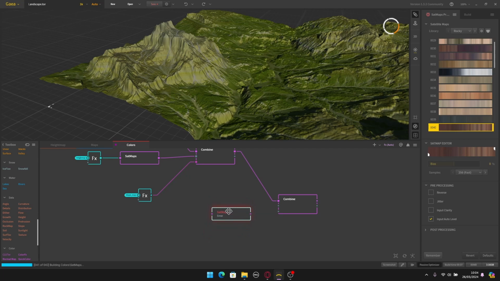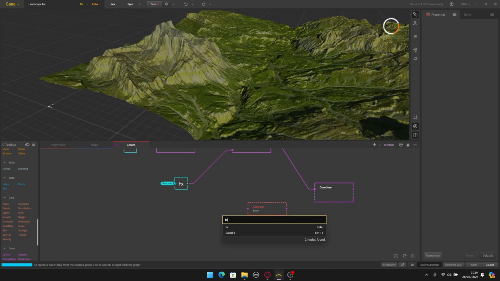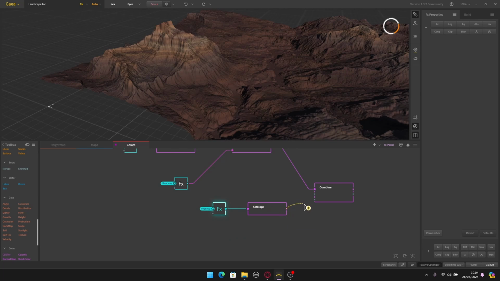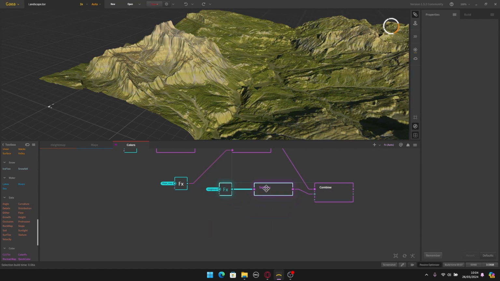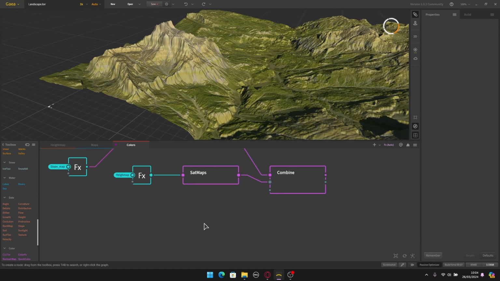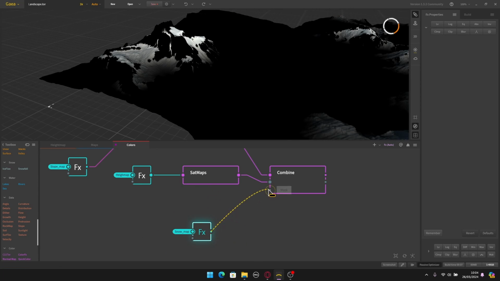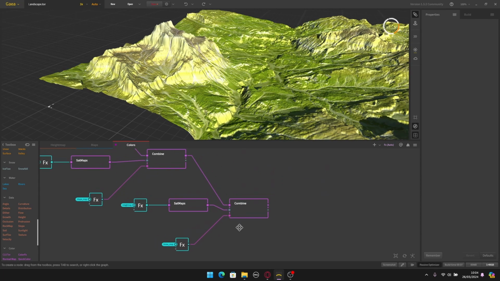node. So let's just select this. Let's get the height map again with an effect with a height map node. There we go. Let's connect this on the second input here. And for the mask, we only need to get this node map. So let's right click and type effects. And for the input, let's select the snow map. So let's just connect this on the mask here. In the combine, let's change it to add and 100% ratio here.